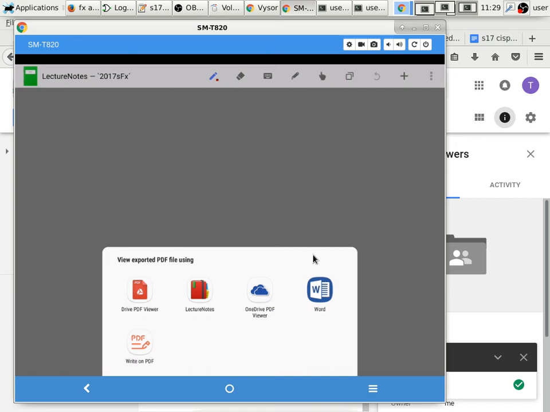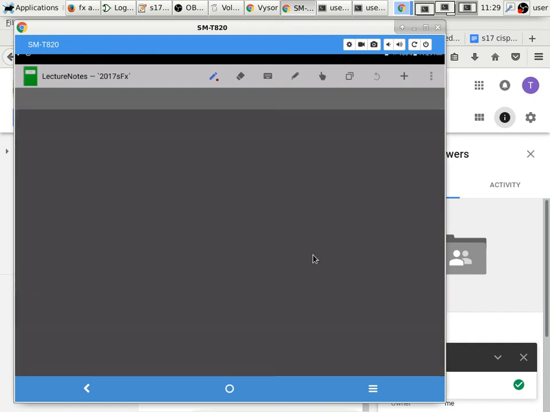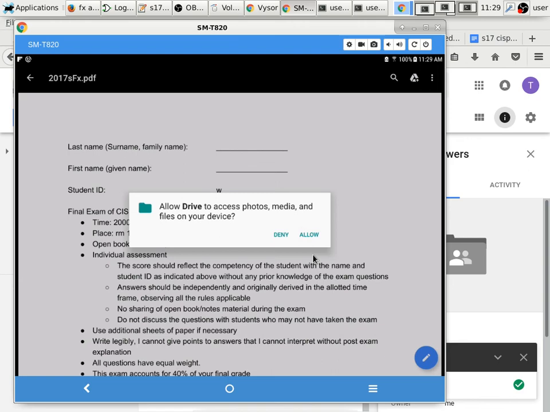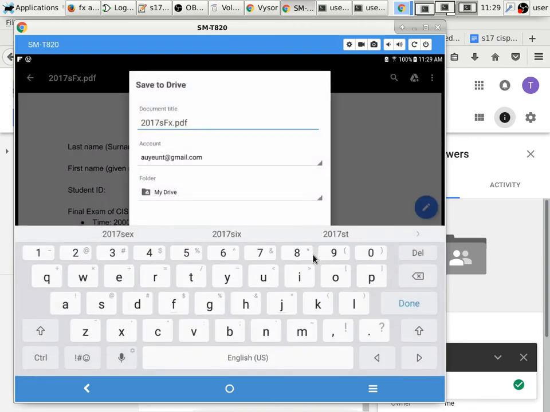And then we can view it. Where is it putting it? That's the question. How do I save it? Maybe the drive PDF viewer. Okay. And then upload it to drive. Top right. There we go.